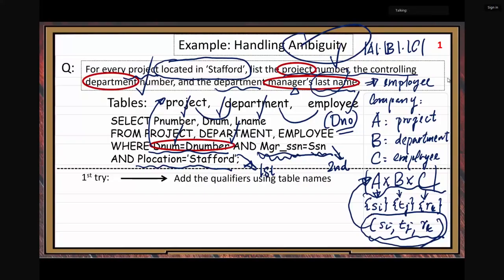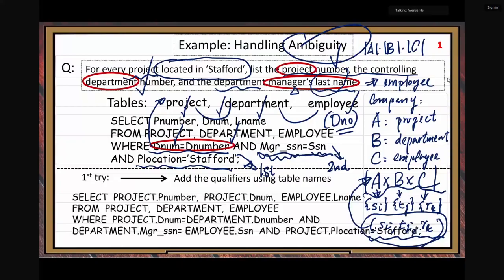For the project table, you just write the project table name as the qualifier for that field. So here, when you need to write P number, you need to use the table name as the qualifier. For every field, you need to write the table name. That is clear.